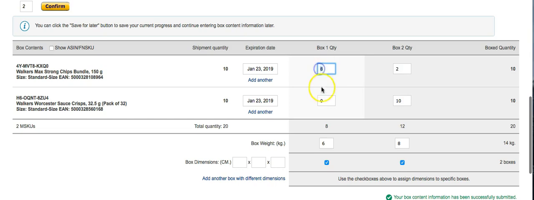Now, if you've got a prep center and stuff, it is obviously different. I would suggest basically labeling boxes up. Say you've got 4 boxes, 1, 2, 3, 4. Then sort of dummy run what you're going to put into those boxes, because after a while of prepping for yourself and knowing what's what, you get a gist of the weights of things. Obviously, you've got to handle the products when you're labeling them and stuff, so you've got an idea. I'd say then mock up what you're going to do. Input this data as you go.